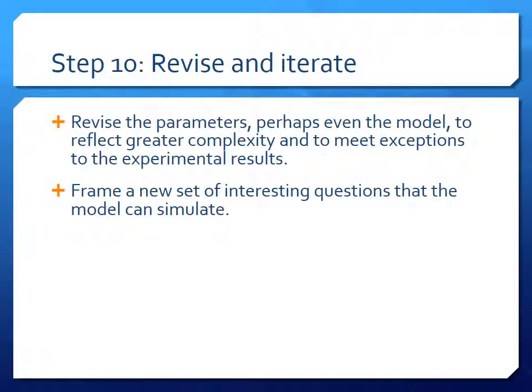Once you have a working model, the nice thing, if you're fairly confident that it's working, is that you can start asking the what-if questions. What if I start dieting more, exercising more, or changing my exercise routine, etc. And as the system gets more complex, the questions also get more interesting. And in step 10, really, it's about going back to step 1 and revising everything until you get something that you're comfortable with.